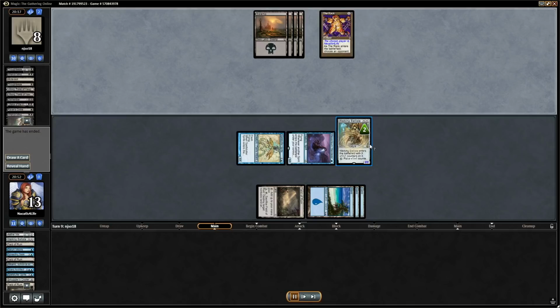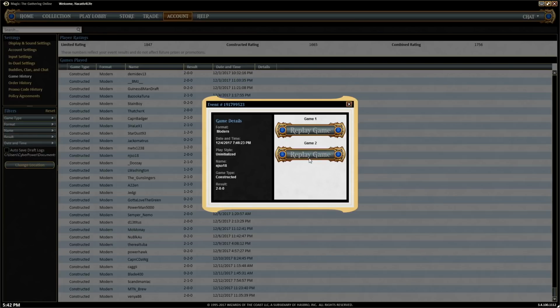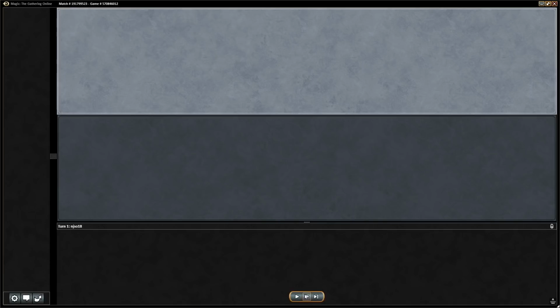And if we have the Engineered Explosives in, I would just cut maybe a Mausoleum Wanderer to make room for the Explosives. Maybe even Vial. It might be correct to cut a couple of Vials, but I figure Vial is probably a little better than the Wanderer. So that's basically how I sideboard. Go to game 2 on the draw.